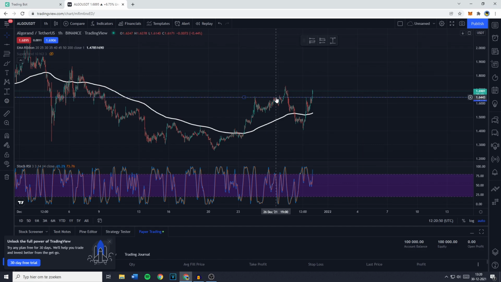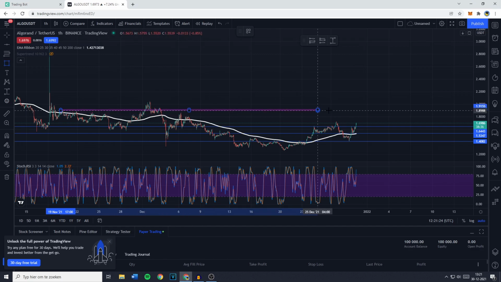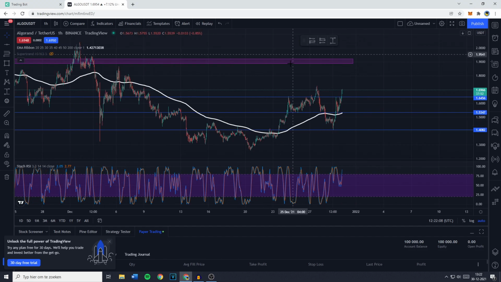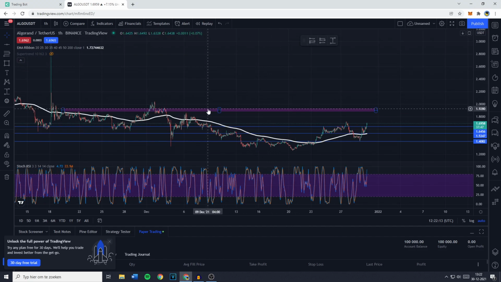I see one right here, right here, right here, and right here. I don't really see a line, but it's more of an area. So right now, I've charted three lines of support and resistance, and one area of volume, which is basically the same, however, it's an area instead of one line.